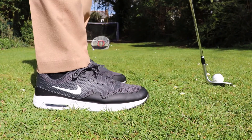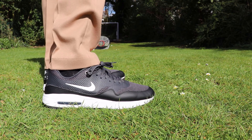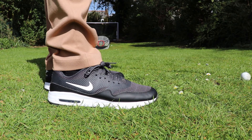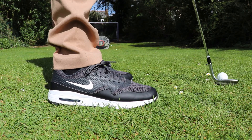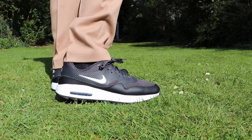In terms of comfort and fit, I do find them extremely comfortable now, but when I first put them on they felt rather narrow and tight over the toe area. In my other Nike golf shoes I haven't had this problem. With these it's almost as if I had to wear them in a little bit — after about a week of walking the dog, running errands, and playing a little golf, they were completely fine. Do bear in mind there's a chance they might not be comfortable straight off the bat.